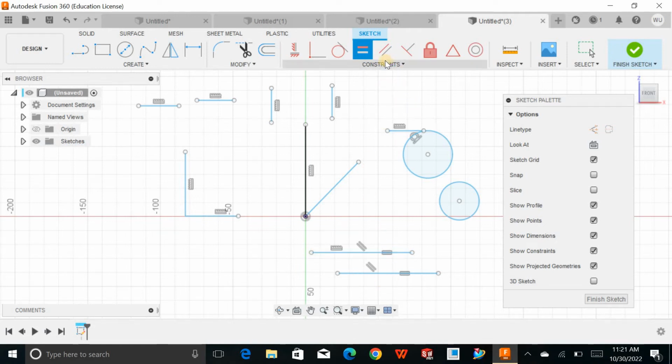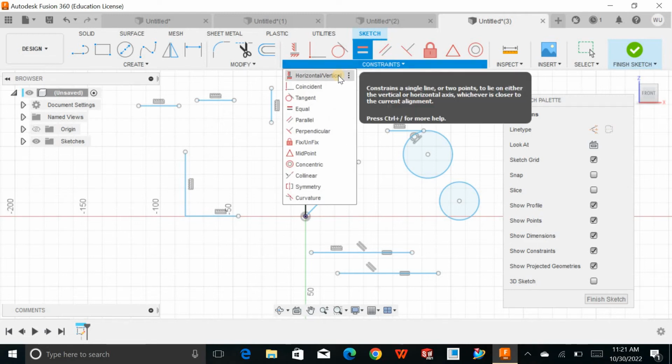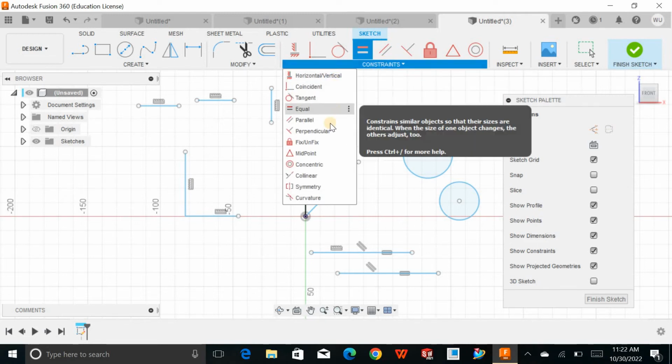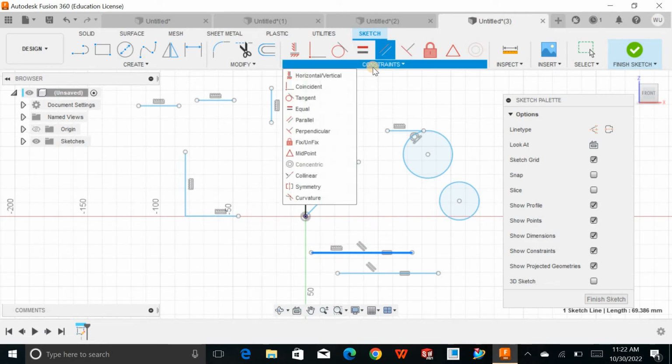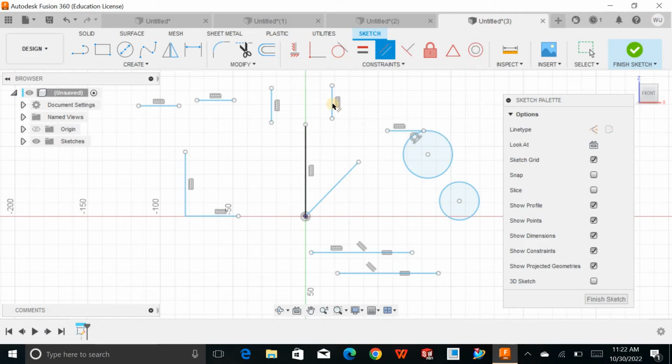And now I just want to make the parallel, suppose this point and this, or you can simply see, for the parallel you can have this and this.